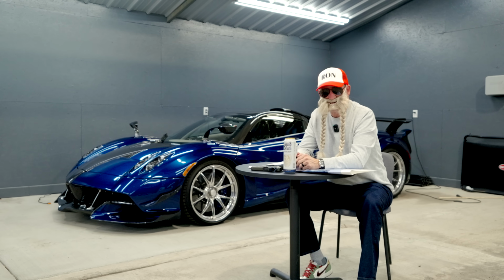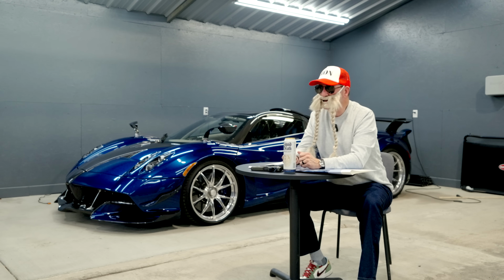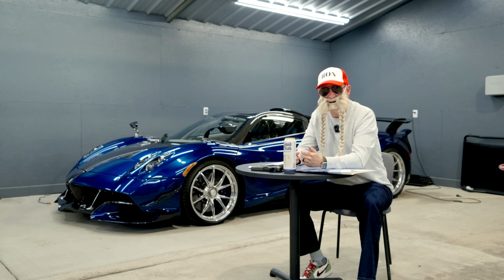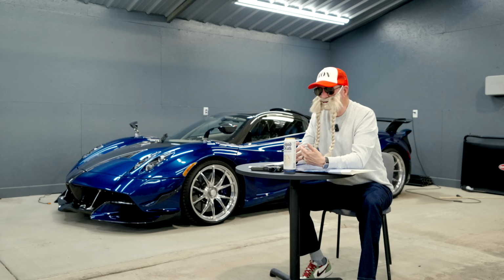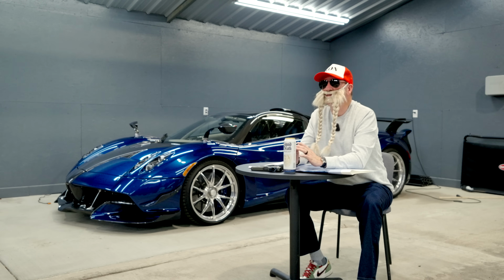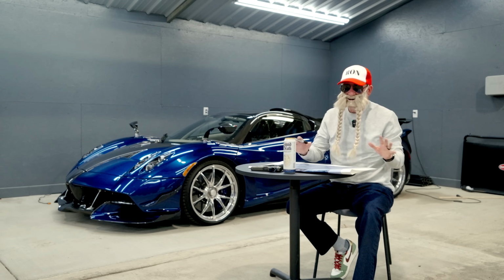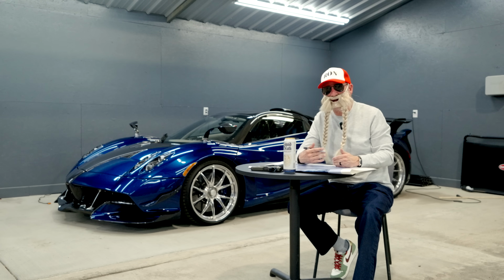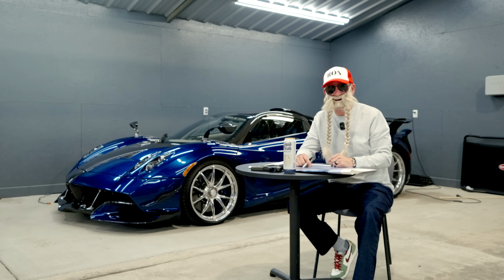The car has 8,000 miles. It is more than 20 years old, but it is the most cherry version of this car. And I've had a number of people looking. It's the best condition, most limited nature of this car that I could find. I don't want to give away any more, but those are the two cars that are purchased, that are overseas, that are on their way in. And they are going to be some phenomenal additions to the garage.